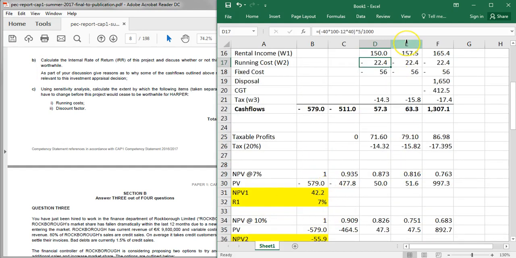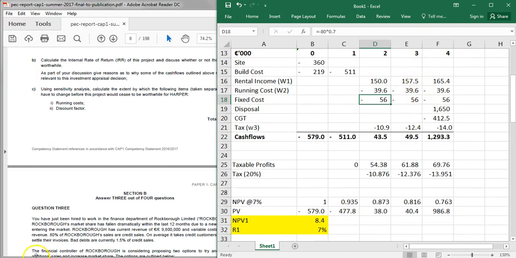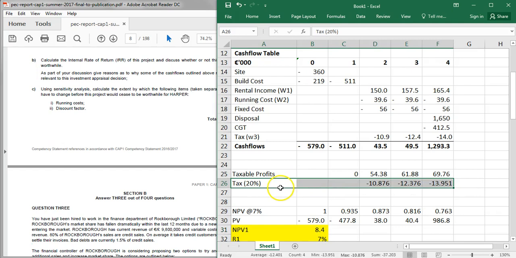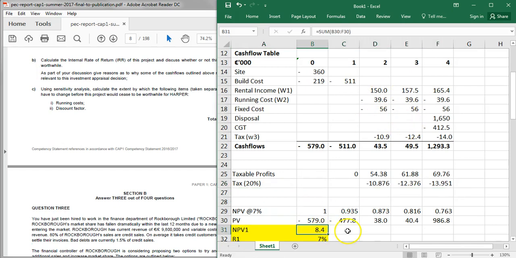So keep an eye here, the 42, minus 39.62. Now what you can see here is the NPV is still at 8.4, and the main reason is that we haven't accounted for tax. If we ignore tax in the question, we've said that the NPV would fall by 42. But because we have extra expenses, that's valuable for tax, so it's actually a net benefit. You don't need to complicate too much for yourself about that, but ignoring the complication of tax, that will come back exactly to 0. But because we have tax involved, if we increased our expenses, it'll slightly offset it.